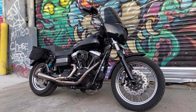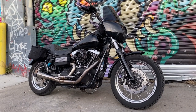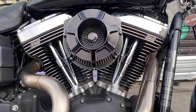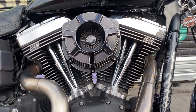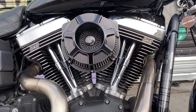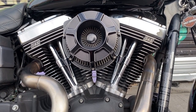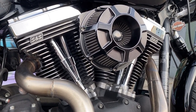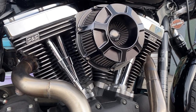But regardless, if you just want to see what's in this bike, why don't we take a little walk around to see some of the key features, some of the key parts. The first key feature about this bike is 100% the engine. Anyone who's ever run an engine that is not factory knows that an S&S rebuilt is just a completely different beast. Especially something bigger like a 116, this thing is completely out of control, has no limits in terms of power. I've said it many times, this bike is 100% louder and faster than anything else, and that's due to this insane engine that we have in here.